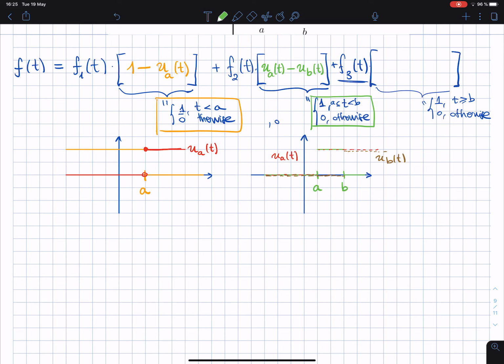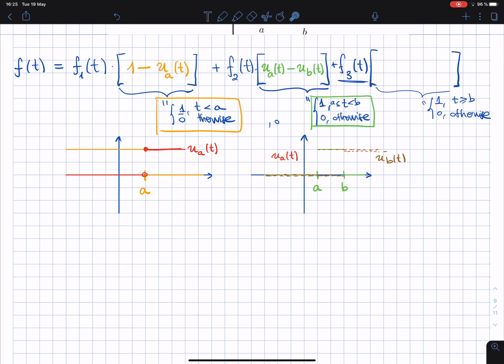Let's see what happens. UA minus UB here. Well, here the red and the brown functions are both 0. So when I subtract them, I will get 0, which is what I want, because what I want is the green color. Okay, 0 minus 0 is 0.